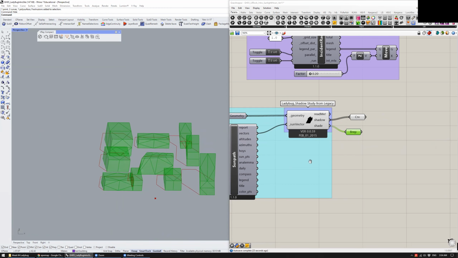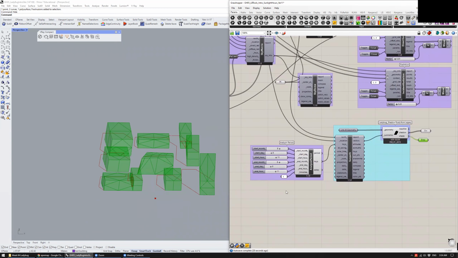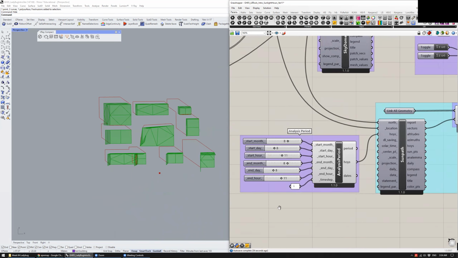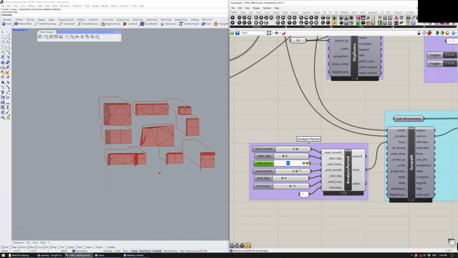I did say that it's a little prone to failure when the shadows get a bit more complicated, once you start to get weirder overlaps. Let me try 4 a.m. Every time I change it, this has to recalculate for a second.